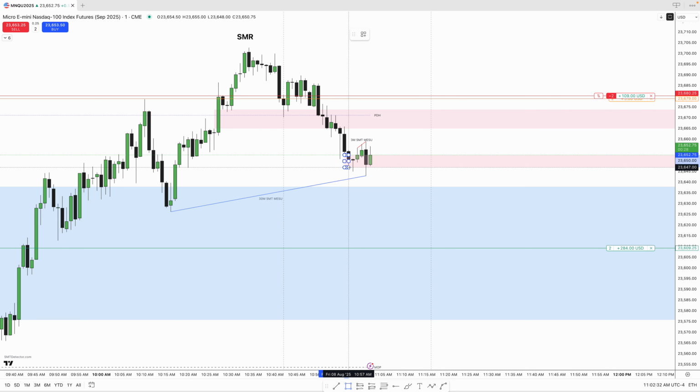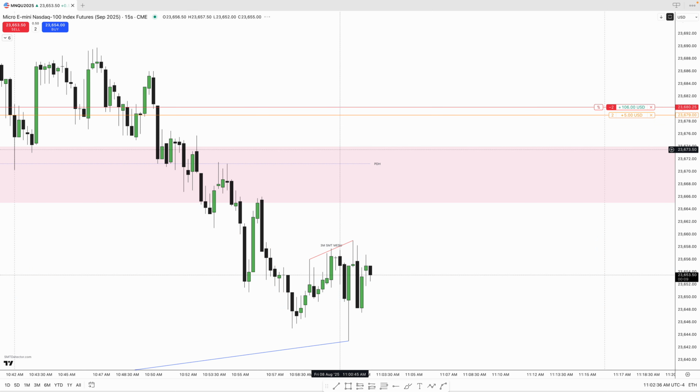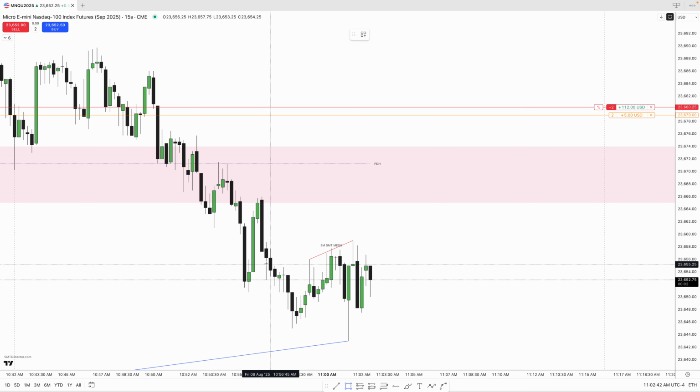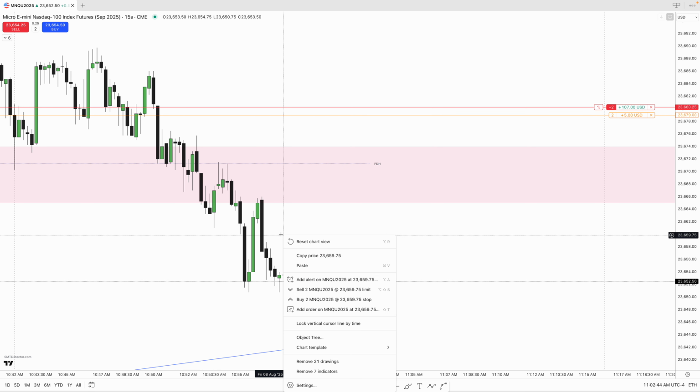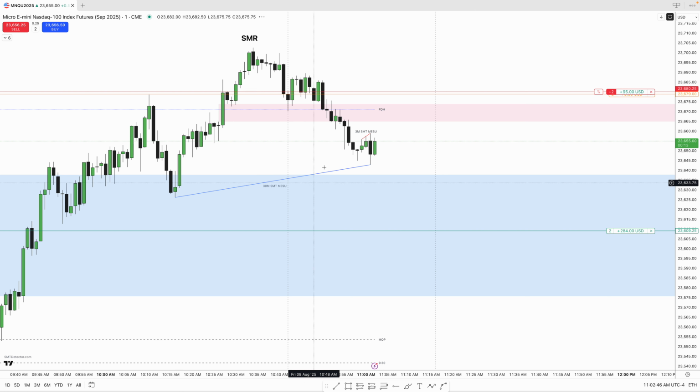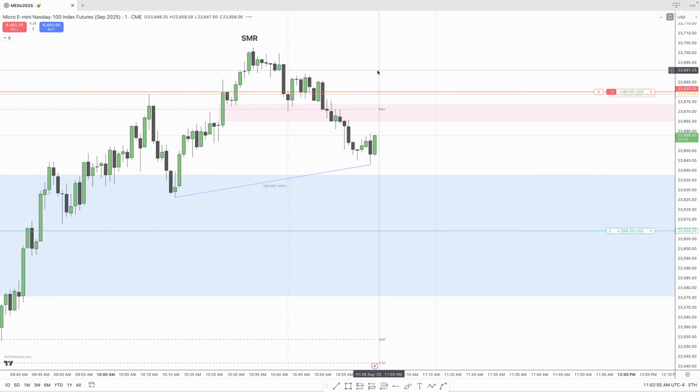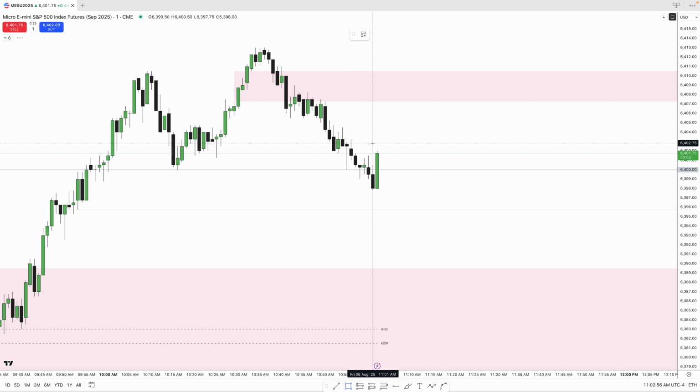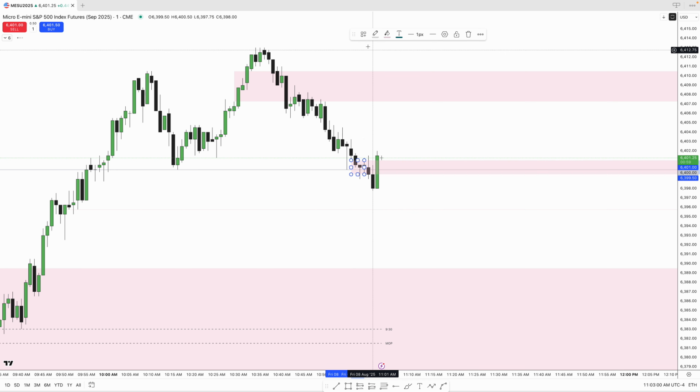I mean, you have the breaker, you have the fair value gap. That fair value gap's not respected. I guess it would be here on the 15-second. You have the run lower. Yeah, it's just not. That's not it. It doesn't look good. ES is running higher. ES looks better. Like, that's a CSD on ES. Like, if we zoom here, that's nice. That's a nice CSD. Okay.